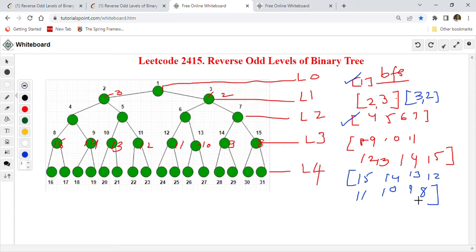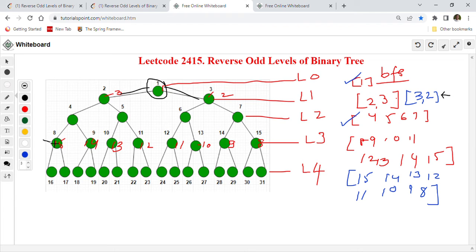So now you have reversed it. Now again we have to put these reversed nodes back into the original tree. So again we will do the BFS, and we'll go again level by level. This node we will put as it is using the BFS. We'll go to the left side and right side of these nodes, because these nodes we will put into the queue. This is the odd level that we want to reverse, and we know the reverse order here. So we will put 3 then 2. This level we don't have to do anything because this is an even level.